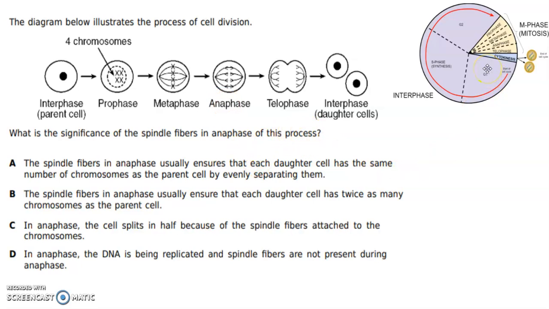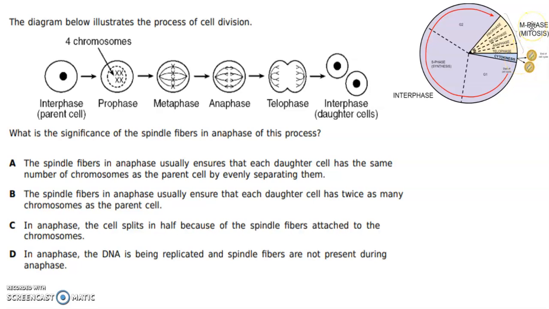Now I added a picture here of the cell cycle. Now just to recap what happens in the cell cycle, G1, that is when the cell starts to grow. S phase is when that DNA is getting replicated. G2 is when it checks itself before it wrecks itself and it continues to grow. Then we go through mitosis, M phase. Now all these parts are inside of mitosis, and then cytokinesis is when the two cells officially split.